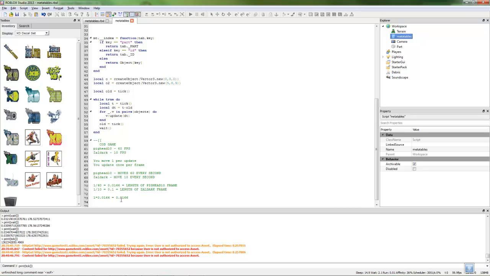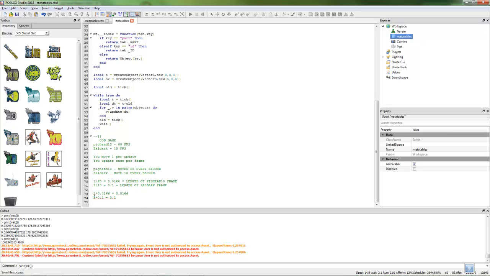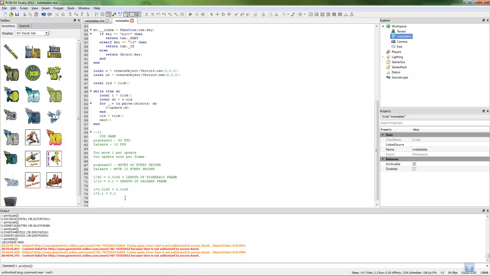And say Zalduk moves 1 times 0.1, which equals 0.1. Obviously, I'm just choosing the easy example of it being 1. It could be any number. It could be 13, 13 times 0.0166, and it would still work the same way.